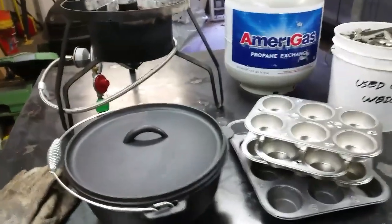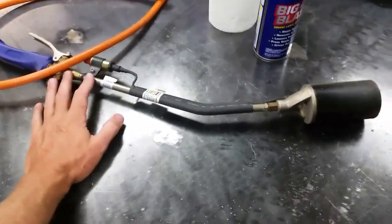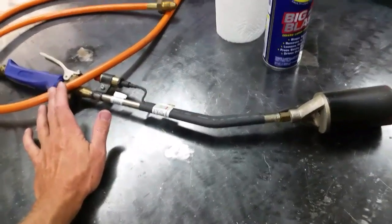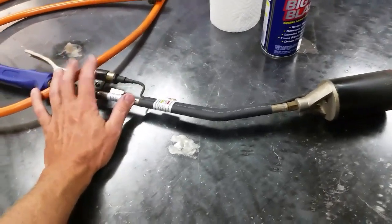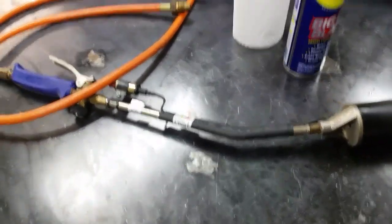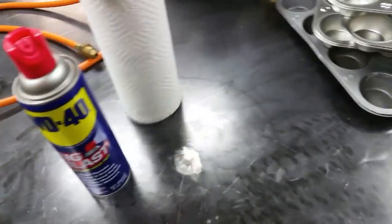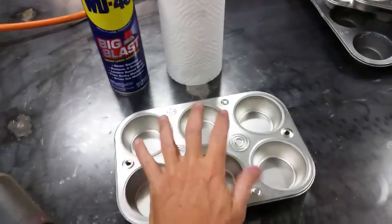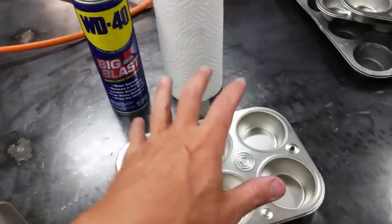Optional things that I didn't mention in the initial list: this is a brush torch, or rosebud — there are a bunch of different names for it — but it's an additional heat source I'm going to use to melt my lead a little bit faster. You could just run the propane cooker and eventually it's going to melt, but if you want it to melt quicker, get a secondary heat source like this one. Of course, you're going to need two tanks to do that, but if you've got it at your disposal, use it. Next on the list: WD-40 and a paper towel. I'm going to lube these pans using this method — I'll spray the WD-40 on the towel and wipe it in there, so there's just a little bit of residue that will help my ingots pop out nice and easy.